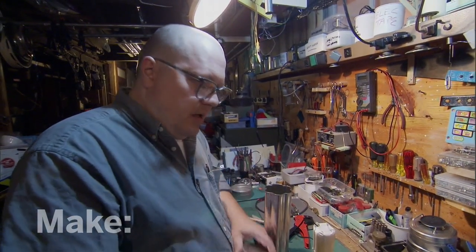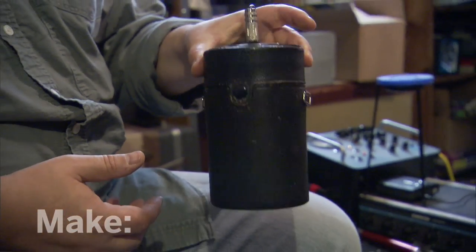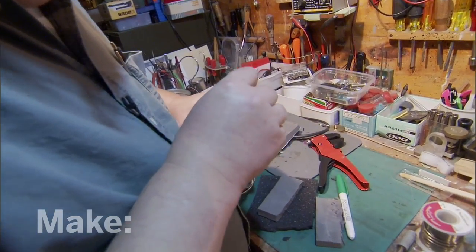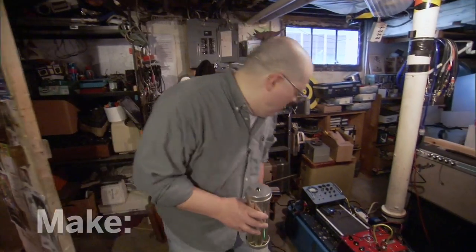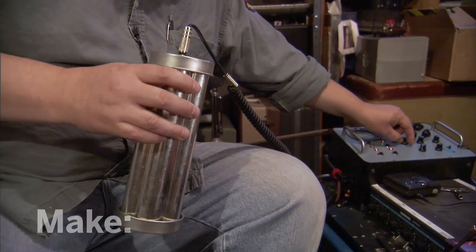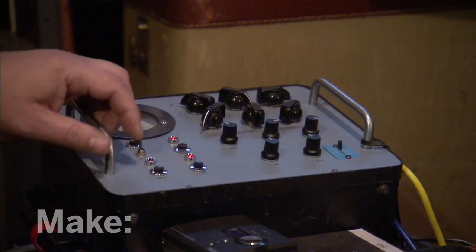Cylindrical cookie tins, film cans, old lens cases — any container that will fit in and that you can drill a hole for a jack. We're going to slide this in there and surround it with foam. This will make it sound more pretty than just rattly. I'm going to guess if I make a loop of this on my delay and then slow it down, this is going to sound like a marimba. That's what I'm talking about. We are definitely using this in a show.